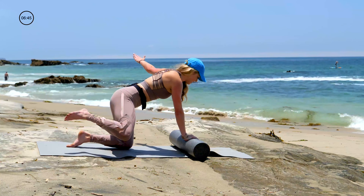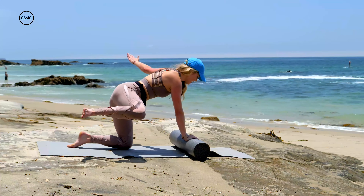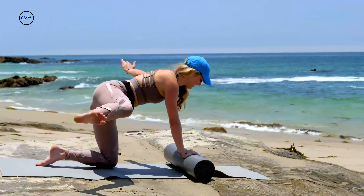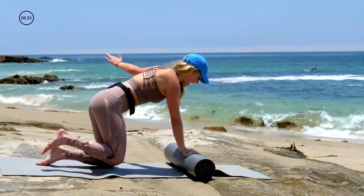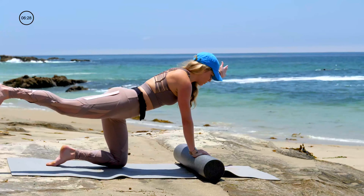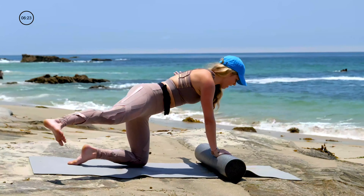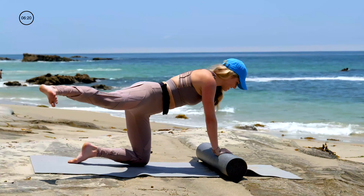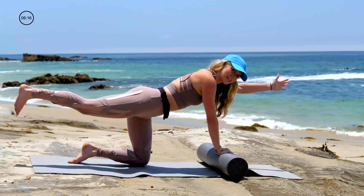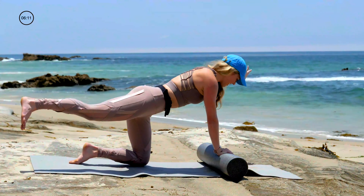Advanced option — you'll extend your left arm out to the left and continue. Lift the knee, lengthen the leg, bend the knee, lower it down. Let's do two more for good measure. Last one — keep it all the way straight. Sweep the right leg back behind you — if you have the arm lifted, you'll reach the left arm overhead. Take the arm and the leg to the side, arm overhead, leg behind you. Rotate out to the side, and then take it back behind you. A lot of instability here, especially if you're on that one arm option.